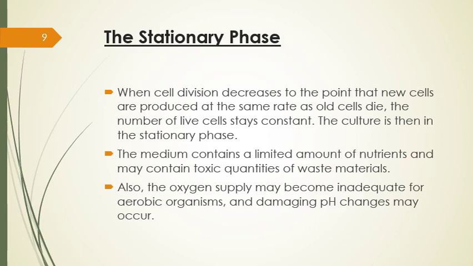Of course, final population size depends on nutrient availability and other factors as well as the type of microorganism being cultured. In the stationary phase, the total number of viable microorganisms remains constant. This may result from a balance between cell division and cell death, or the population may simply cease to divide but remain metabolically active. Microbial populations enter the stationary phase for several reasons. One obvious factor is nutrient limitation. If an essential nutrient is severely depleted, population growth will slow.